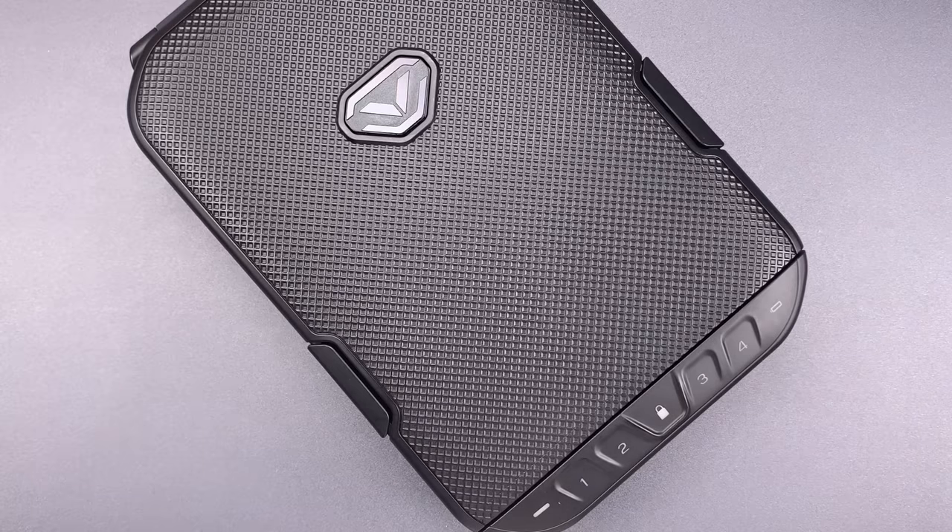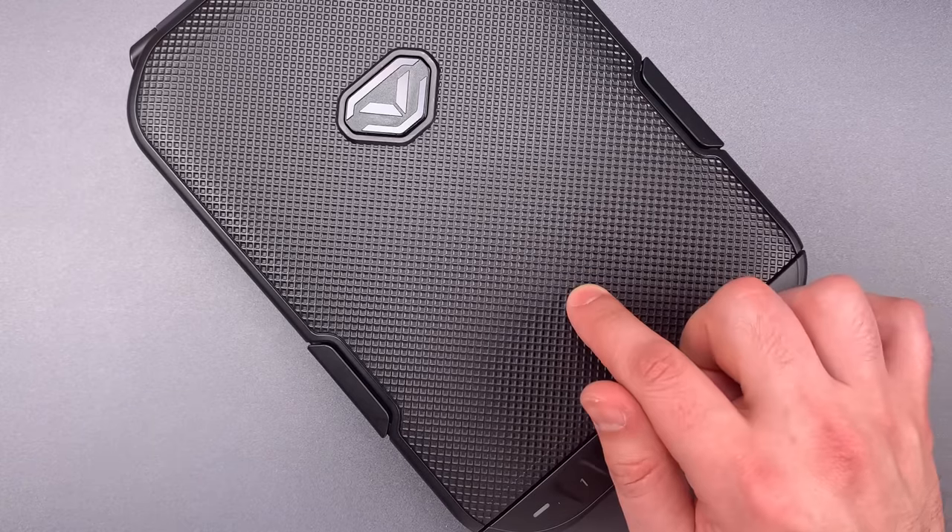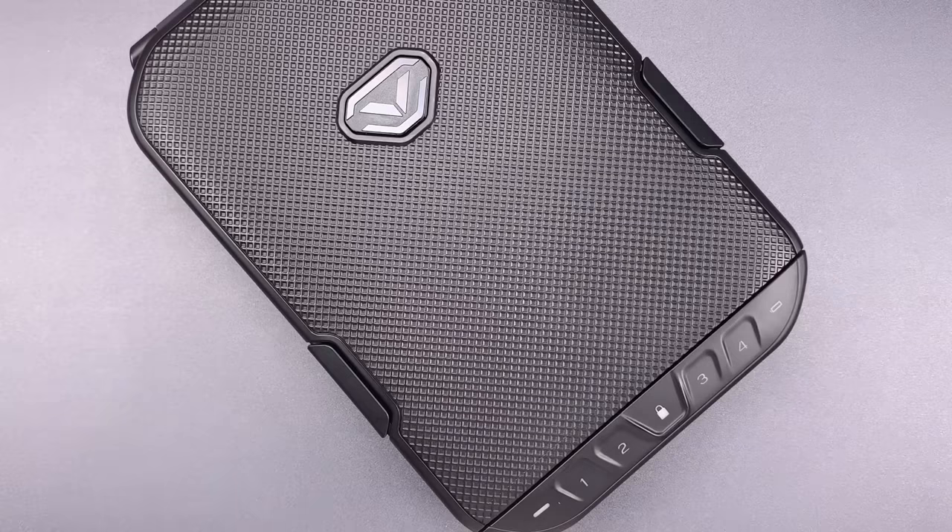This is the Lockpicking Lawyer, and I have lost count of the number of people who have requested that I feature this product. It's the Vault-Tec LifePod, and there was a spike in requests soon after it was endorsed by fellow YouTuber Koleon Noir. It's a pretty unique product — the only waterproof portable gun safe that I'm aware of — and it has a few very interesting features.